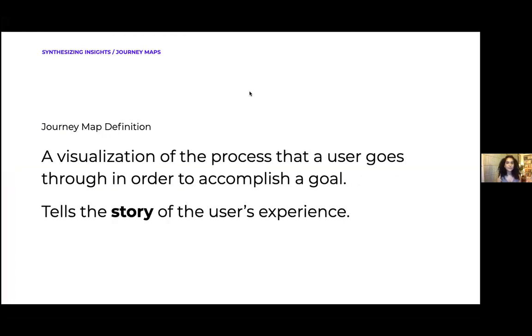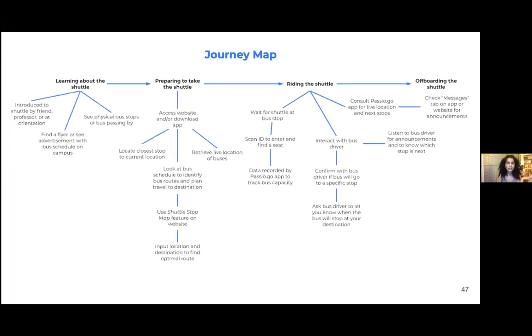So journey maps, what are journey maps? If you haven't heard of it before, a journey map is basically a visualization of the process that a user goes through in order to accomplish a goal. It tells the story of the user's experience from start to finish. Next slide. Some examples are learning about the shuttle bus.